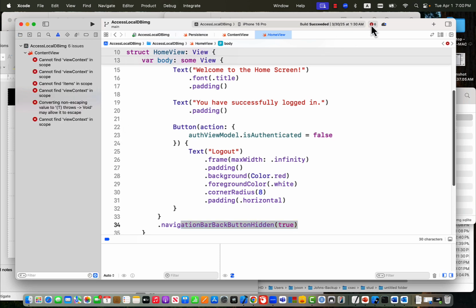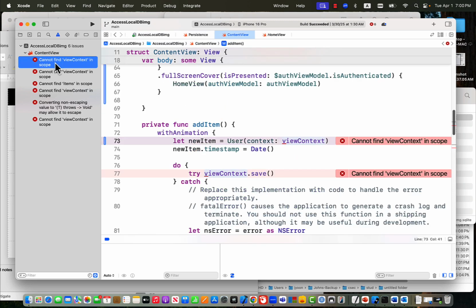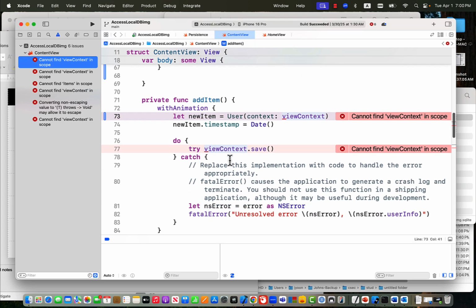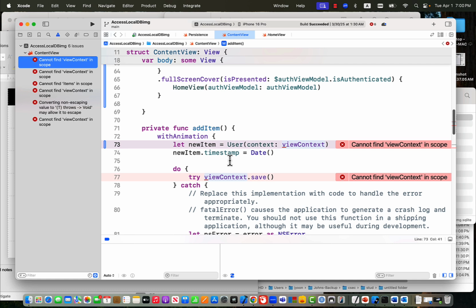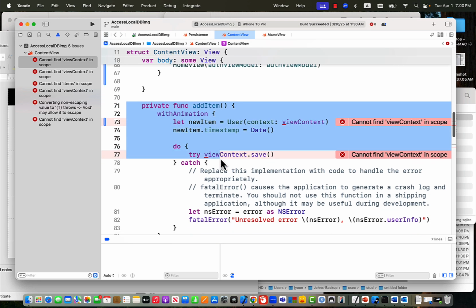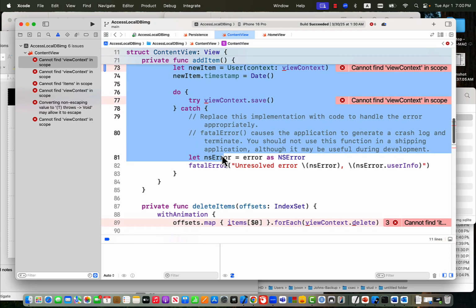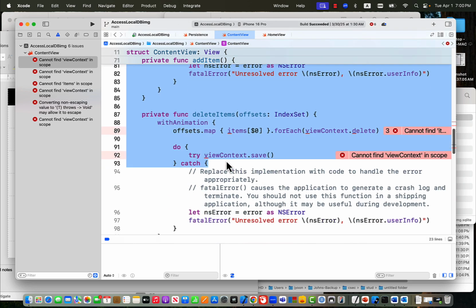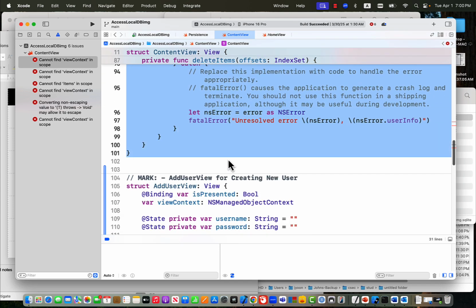Oops, there is an error. Okay, cannot find the ContentView scope. Where is? I don't think we need this, right? In the ContentView, this is from the previous ones. So we don't need this. We don't need this delete item either. We don't need this.